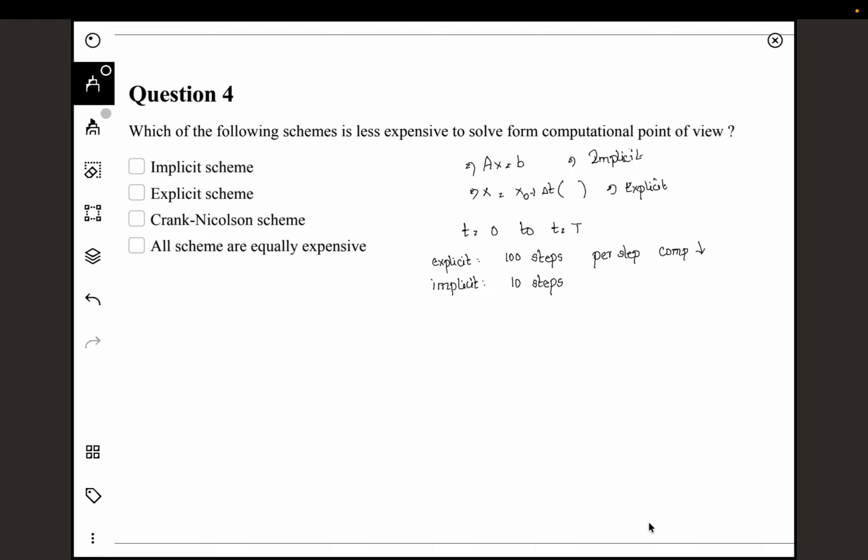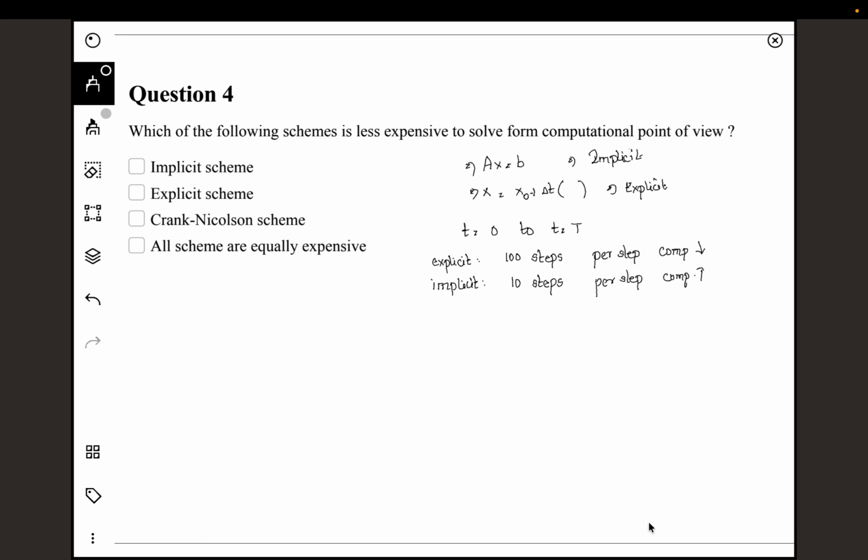But if you're doing an implicit, the first step will actually increase because here you have a set of linear equations. Again, you have to use Gauss Seidel or something because direct methods are also not always possible. If you're using an indirect method like Gauss Seidel, you again have to do multiple iterations inside it to reach your desired level of accuracy. So the computation per step increases.